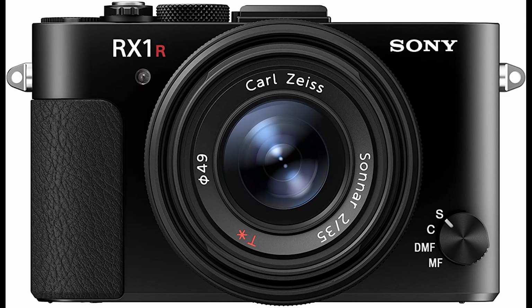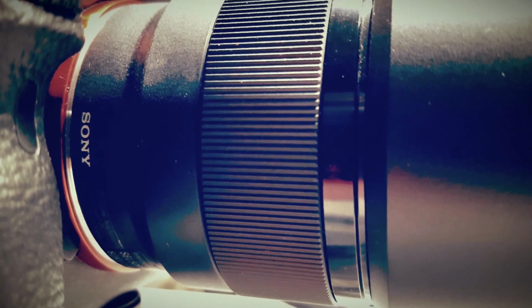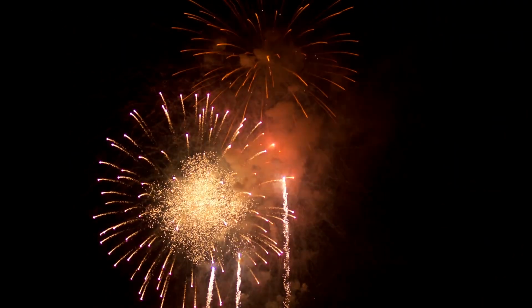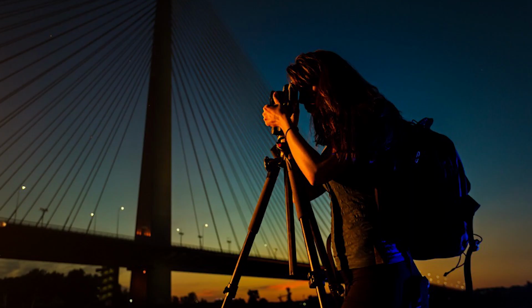If you are using a point and shoot camera, you have no need to focus. But in a DSLR camera, you need to focus, and you don't have time to focus. So here are some tips. Focus on the direction where the fireworks are continuously coming and set the focus manually. It is almost near infinity on the scale if you are shooting in the sky. If your lens or camera has VR, meaning vibration reduction, or IS, meaning image stabilization, turn it off, because your camera is naturally stabilized on the tripod and the camera's image stabilization system will be confused.